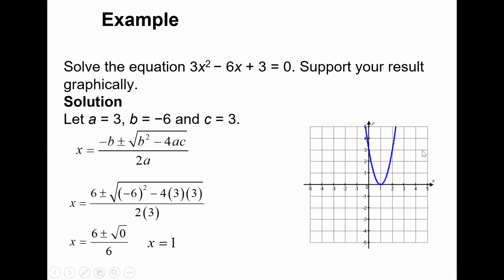Graphically, that means we're just going to get one answer, so that's at (1, 0). x equals 1. If we plug in 1 here, we have 3 plus 3 is 6, and then -6, so that gives us 0. So yes, that's right. All right, so that's going to be our solution.